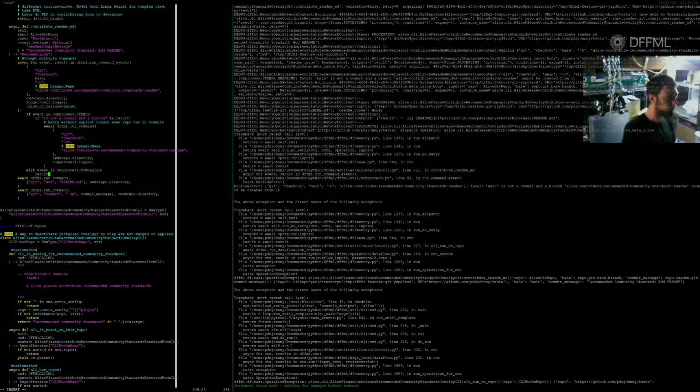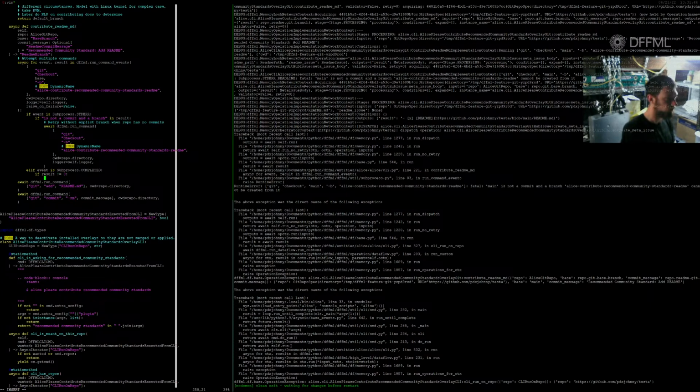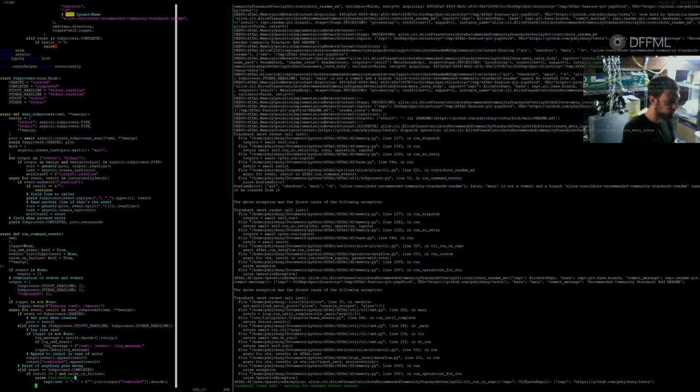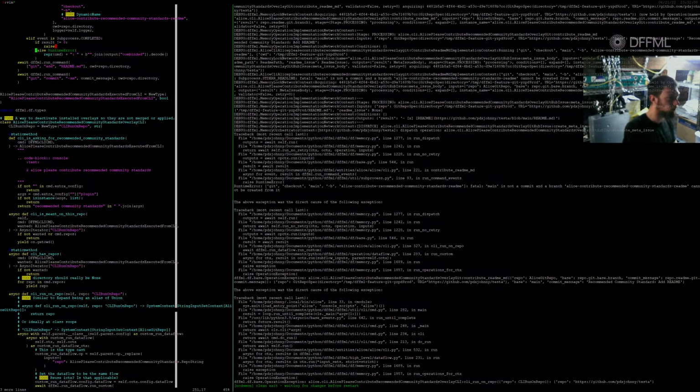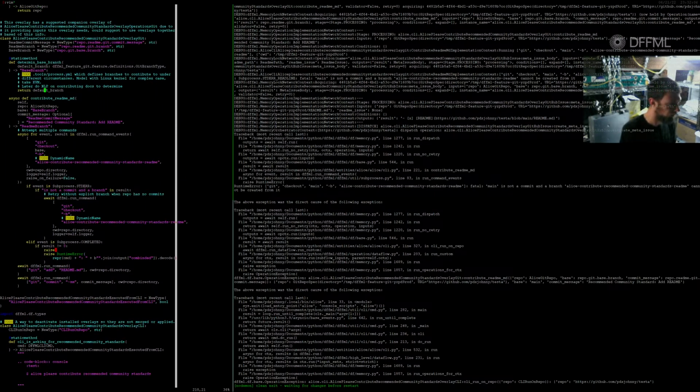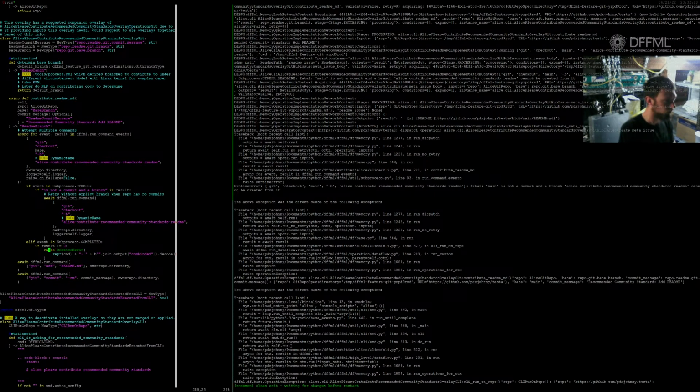we say result, if result not equal 0, raise, okay, raise runtime error, failed to create repo.